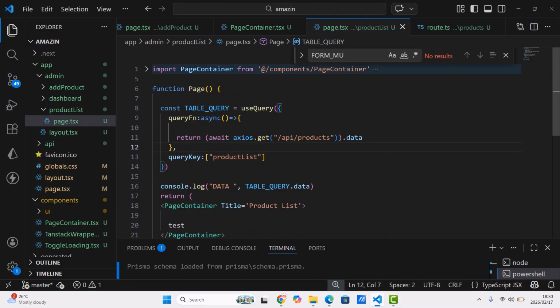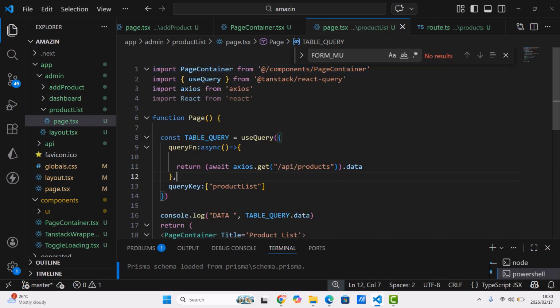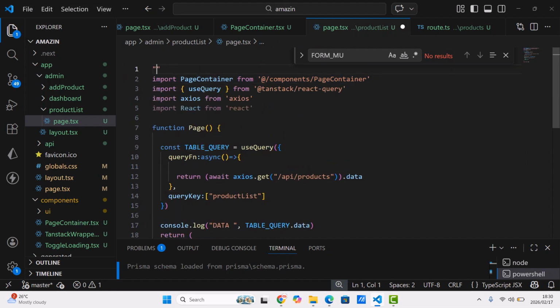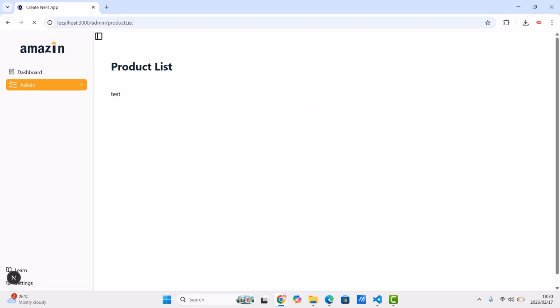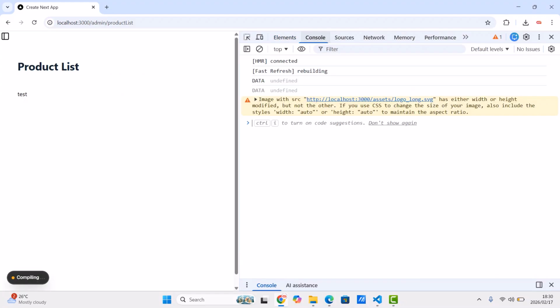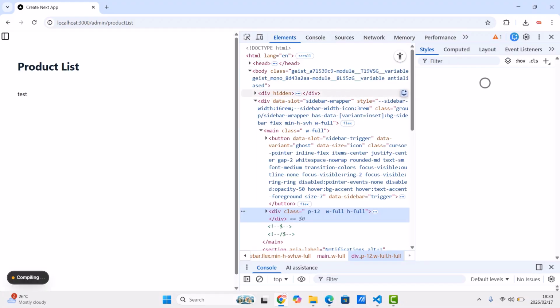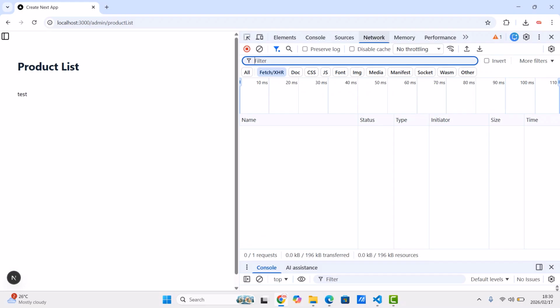That is true, because we didn't tell Next.js that this is a client, use client. Okay, this is a client page. So let's continue. And then we want to inspect and check the console log. In fact, without even checking the console log, we can check the network here. Let's load again.